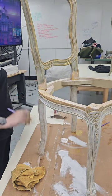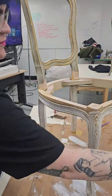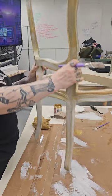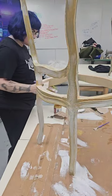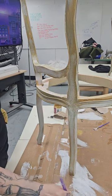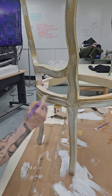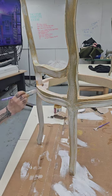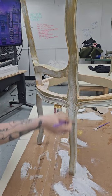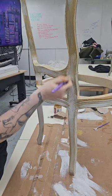You're going to destroy your brush, so don't use an expensive brush. You don't need one. You want one that's not going to have the layers fall off or the hairs fall off, but you don't need to use your fancy brush to do this. You're going to destroy it. This area is going to be covered.